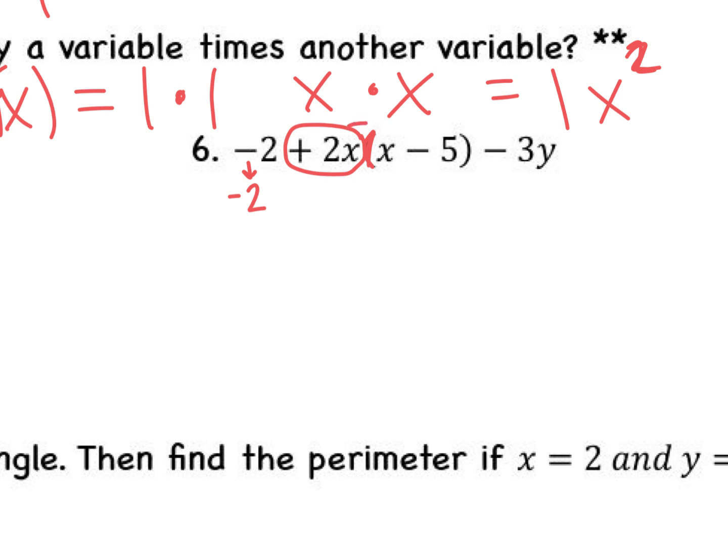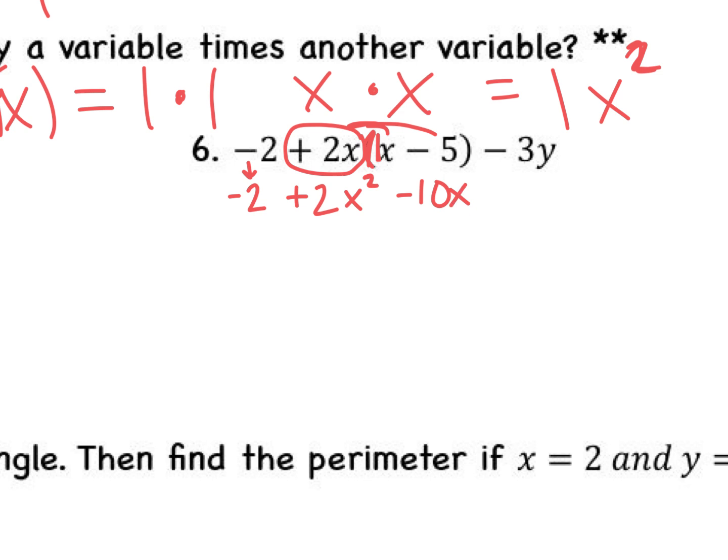So if I say 2x, I can put a 1 in front of this x. 2x times 1x. They're both positive, so I don't need to worry about that. I'll just put my plus. 2 times 1 is 2. And then what did we say about x times x? It's going to have the exponent of a little 2, right? Because we have 2 x's there. Does that make sense? And then now be careful with your signs here. Positive 2x times a negative 5. Positive times a negative is a negative 10x. Don't forget that letter, right? That one doesn't have a letter for us to put an exponent with.